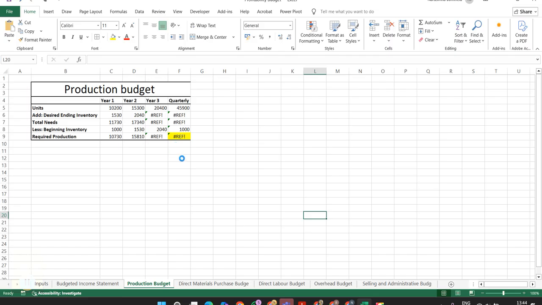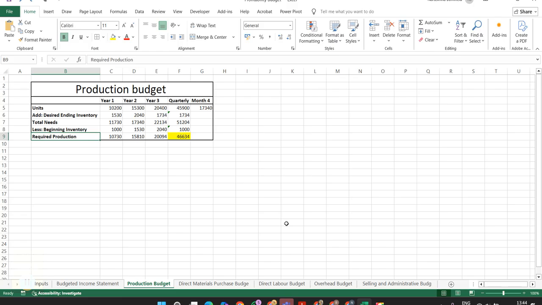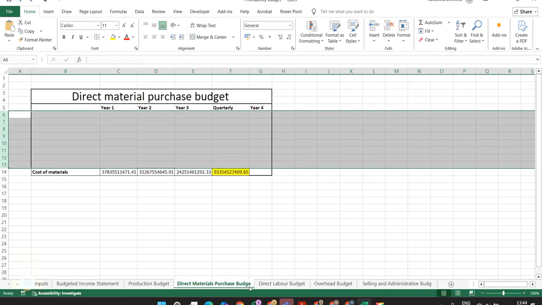So we are getting REF, right? So let us see. So this is required production. What should be the required production? For this purpose, what we do is we take inventory of the present year. What is the total units that are produced? So we will get the inventory value. Mainly this is the production budget. It is difficult to calculate because we don't have any inventory count. So here it is not the value, it is the number of units that are produced. So ignore this one. At last I will discuss it.